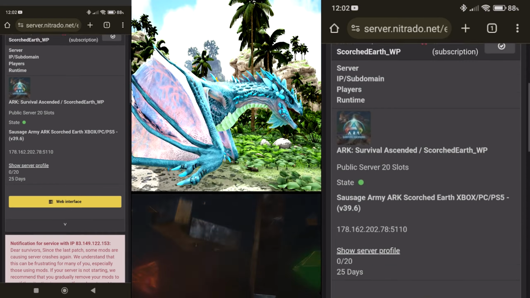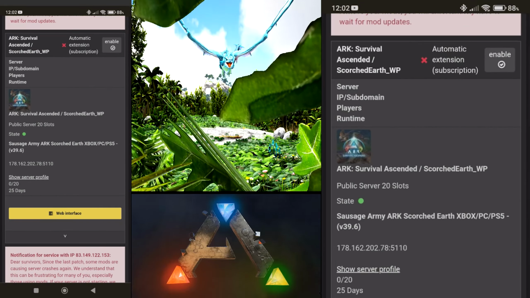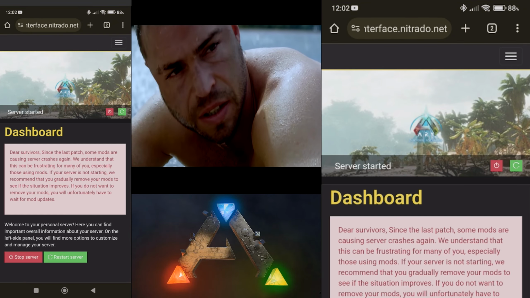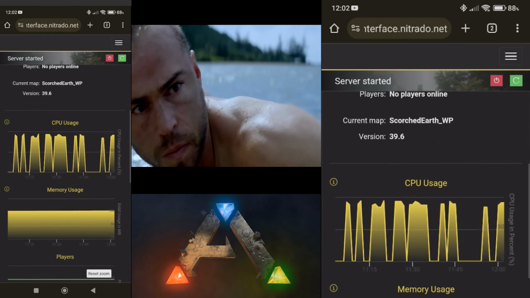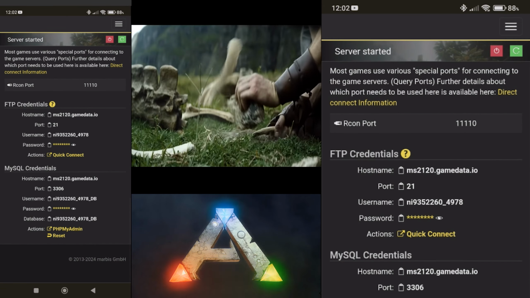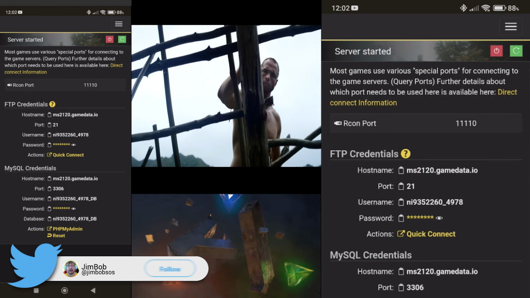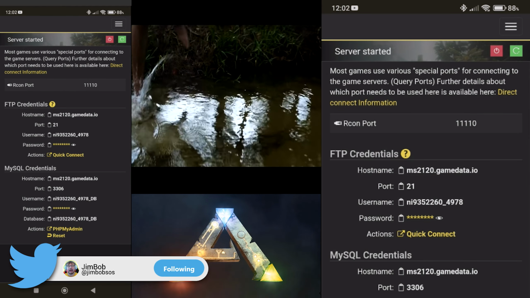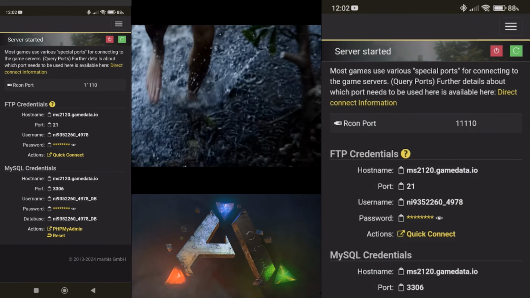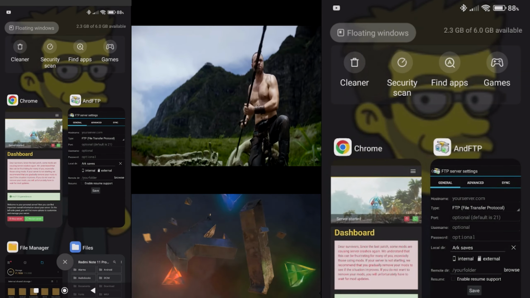So the web interface, you should be familiar with this if you've been looking at it on your phone. It takes you to the page where you can see stuff happening with your server and everything such like. At the bottom you'll see FTP credentials. Basically, it's everything that you need to connect to your server itself. So we take the host name, we are going to copy that, and then we are going to pop back over to there.